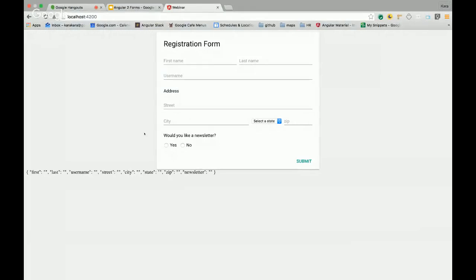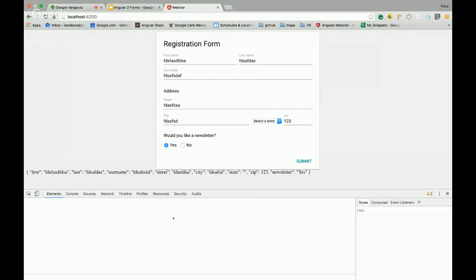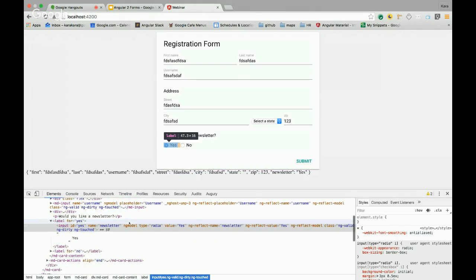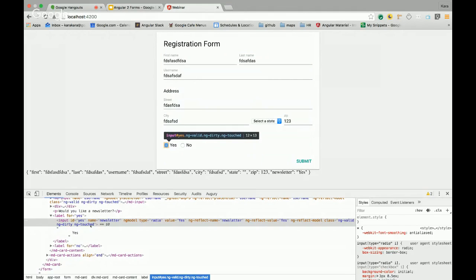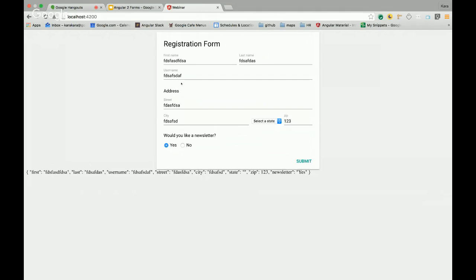If we refresh, you can see automatically now we have all of these form fields registered. If you type into them, you can see that it's filling in at the bottom, which is pretty cool. As soon as you add the ngModel directive, you immediately get this registration. Another thing you also get, if you inspect one of these, is these classes: ngValid, ngDirty, ngTouched, etc. These are really great if you're trying to style the inputs based on their state. You get these for free as soon as you add ngModel.